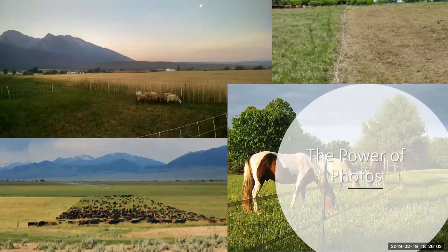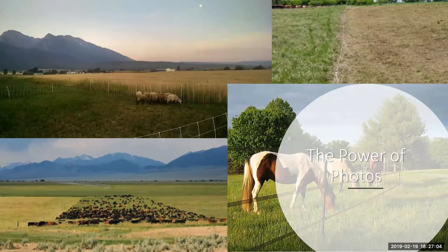On the power of photos: occasionally I meet people who've really improved their pastures and I ask 'Did you take pictures?' and they say no. It would be powerful to be able to look back and say 'I really did come a long way' — or notice more weeds and catch something you weren't paying attention to. Having an objective reference point is valuable. Take photos. Moving on to the third subject.